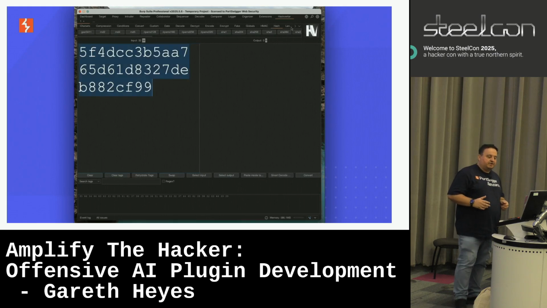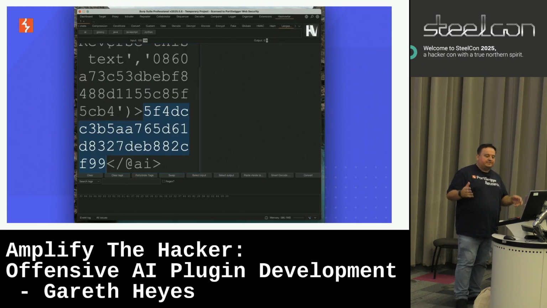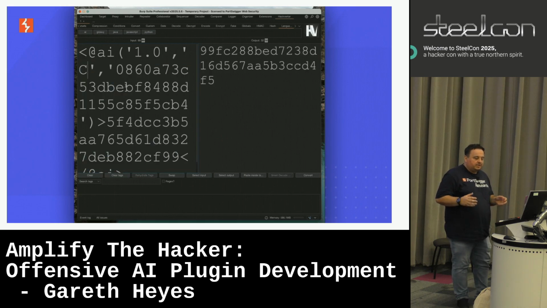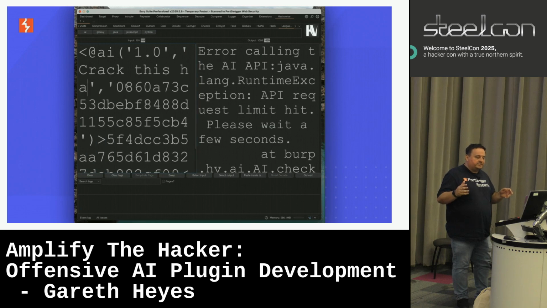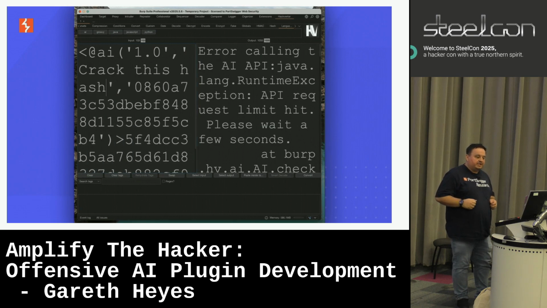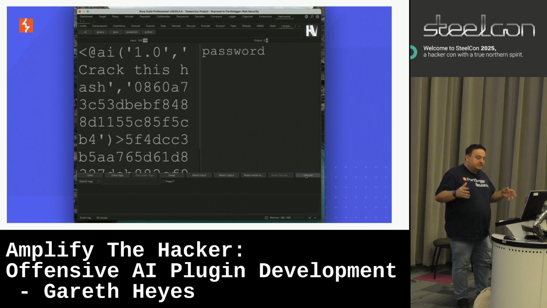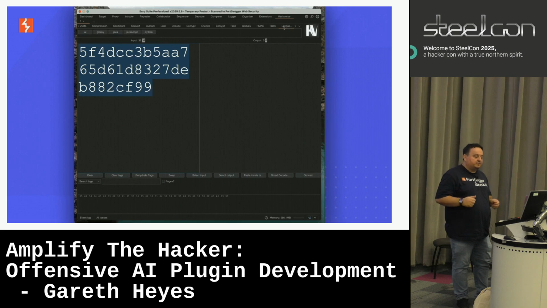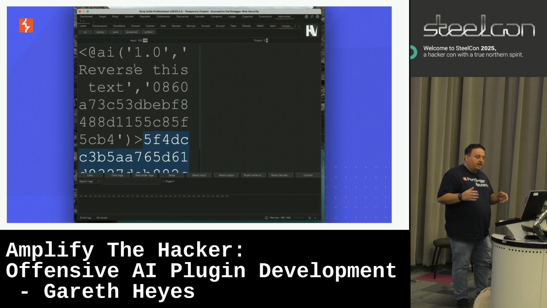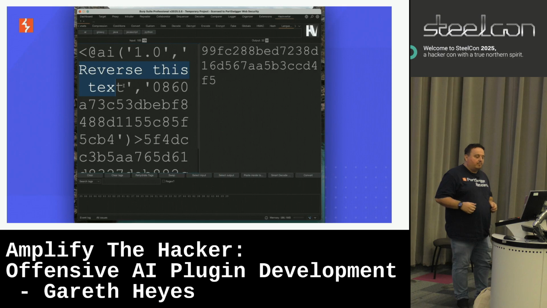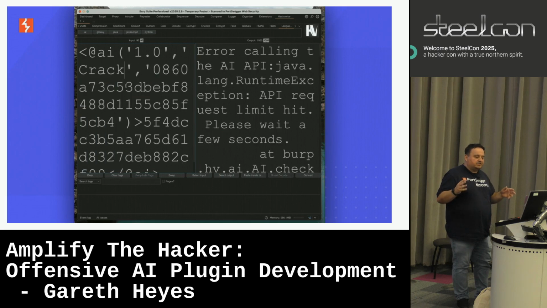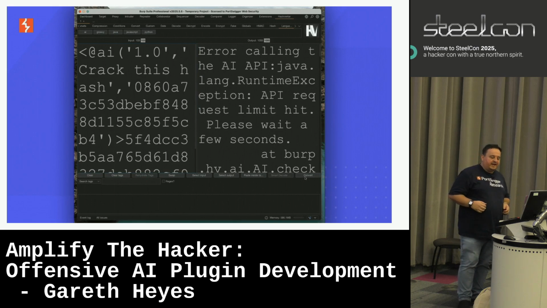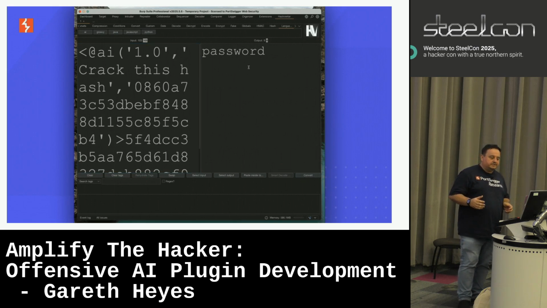This is a good illustration of AI-driven tags. In this video, I'm using AI-driven tags to crack an MD5 hash. You'll notice that Hackverter prevents you from executing the tag on every keystroke. It successfully recognizes the hash, and because the AI has already observed it in its training data, the whole process consumed only one Burp AI credit and provides a good illustration of how you can use AI in Hackverter to do cool things.